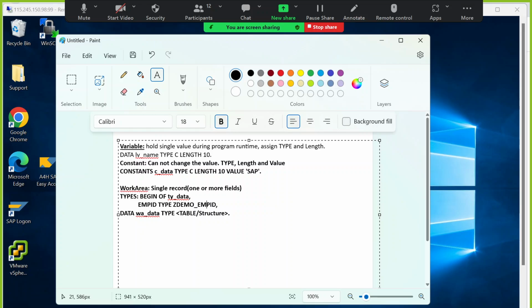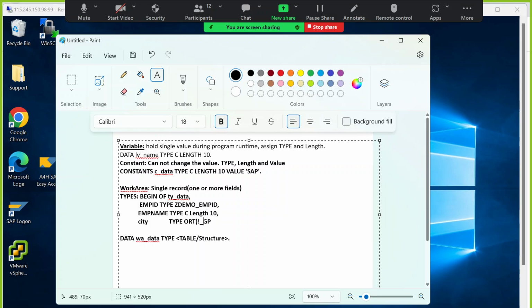Or if you don't know the data element, or if you don't have a data element, provide like this: comma, employee name, type C, length 10, comma, city. We have a standard data element for city, right? What is that? ORT01_GP, I think.